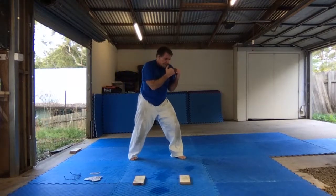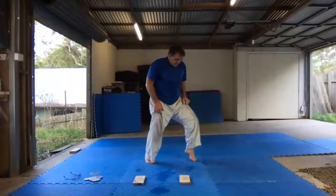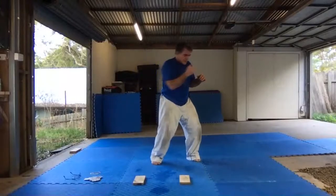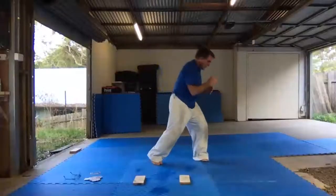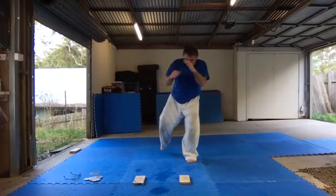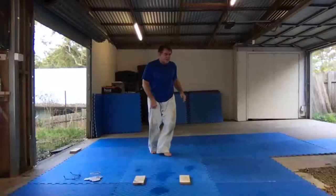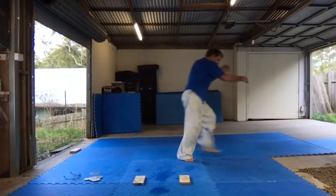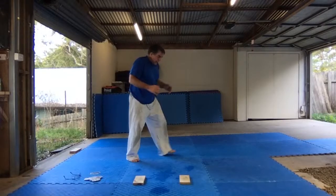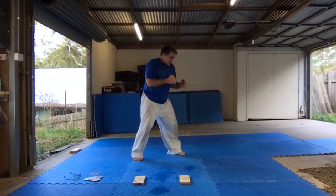Nice and relaxed. Think rhythm. Up on the heel for the right. Don't twist. Go straight. Straight. Superman punch is really good to defend the thigh kick and punch straight away. It is a really good practical application. And it's also a good fake kick over the top. You can practice that Superman punch as well.